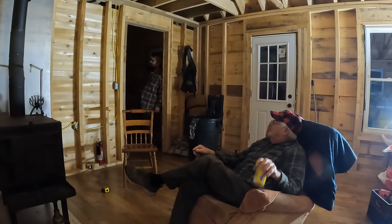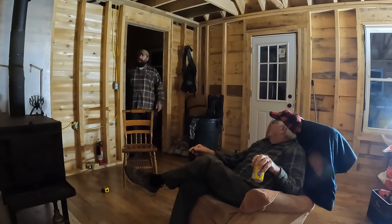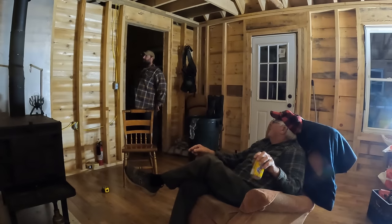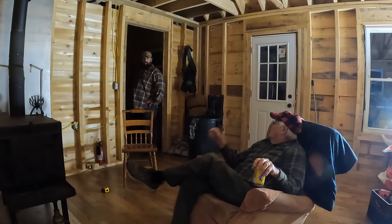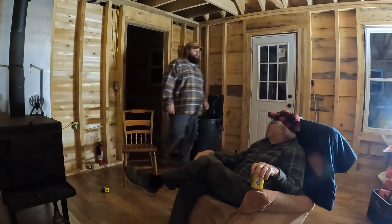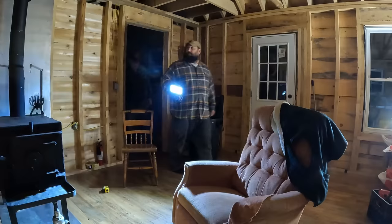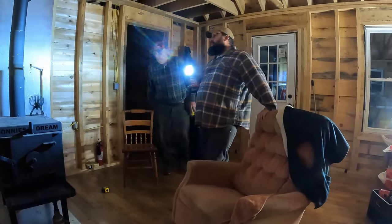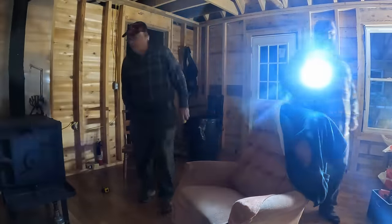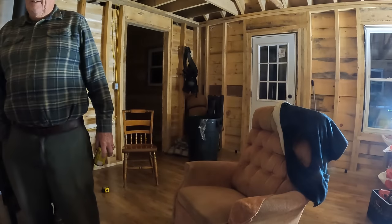But no, this came out good. It's real good. It's harder to work with than pine, because it was so dry. Oh, really? Yeah, to get it to lock in. You gotta be on your A game. It took me a little while to get into it. You don't see the staple, where you put... No, I tried my best with that. With the gun, to not get too many marks. There's not a ton of room with that nail gun. But this one we'll have to get serious on. Well, yeah, we boxed, get that in before you even do that. See, you even did the cat and nine tails. Oh yeah. That's unbelievable.